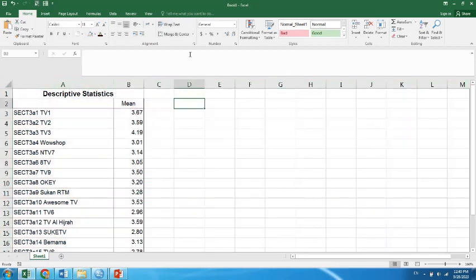Okay, now we are going to calculate the percentage. Since this is a 5 points Likert scale, when you want to calculate the percentage, how do you need to do it? 100 divided by 5 is 20. That 20 you need to multiply by the mean. If you have a 7 points Likert scale, what you need to do is 100 divided by 7 and times the mean. I know that this is 5 points, so it's 20.